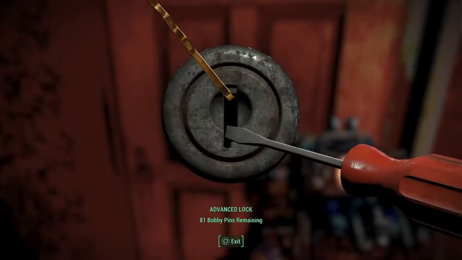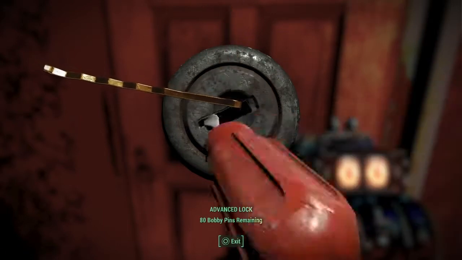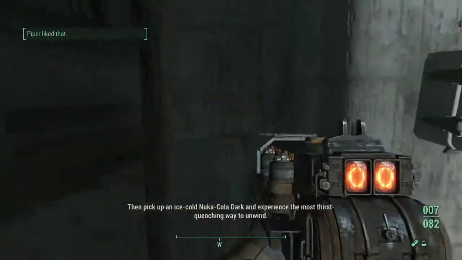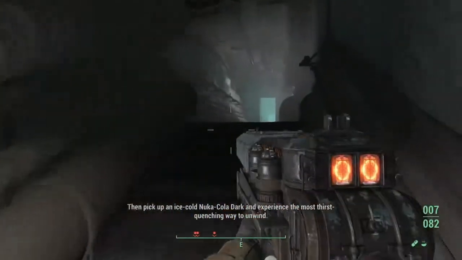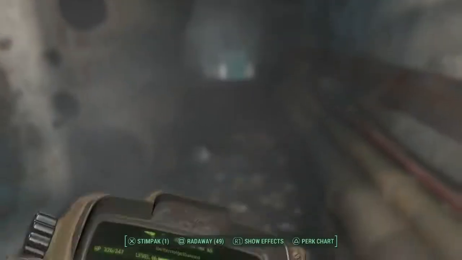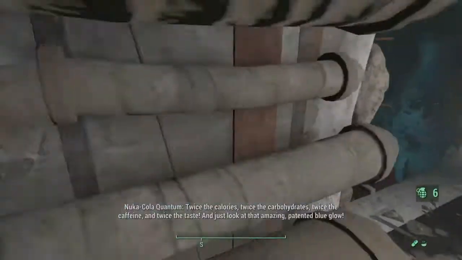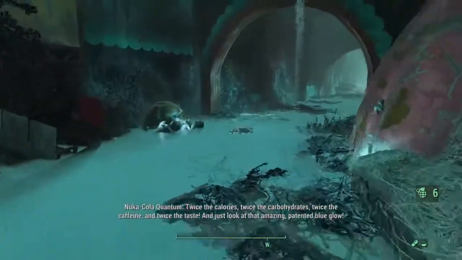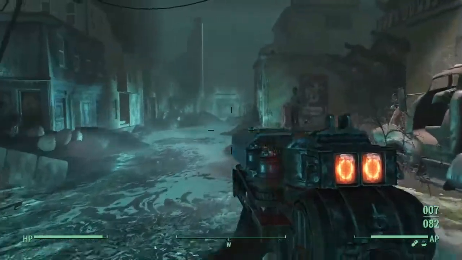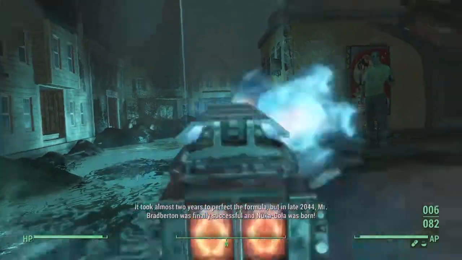I'm happy that I have my lockpicking perk up a lot. Exterior and the interior. Okay. Twice the calories, twice the carbohydrates, twice the caffeine, and twice the taste. Let's see if there's anything special here. Oh, there's a nuke alert down there.